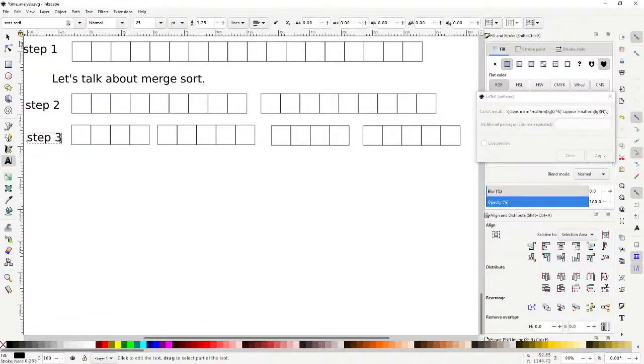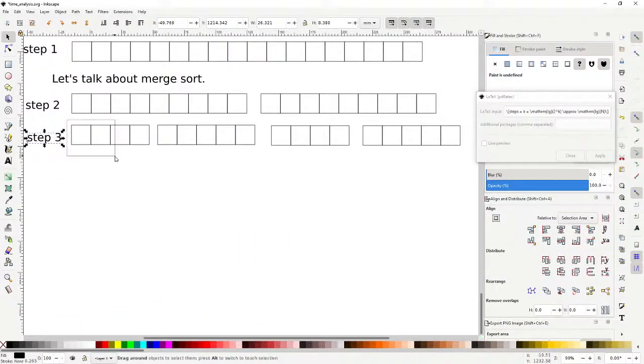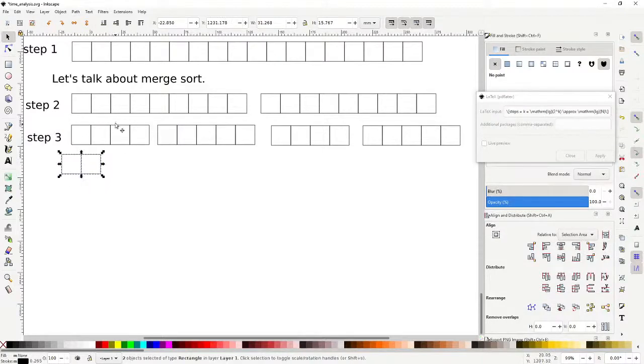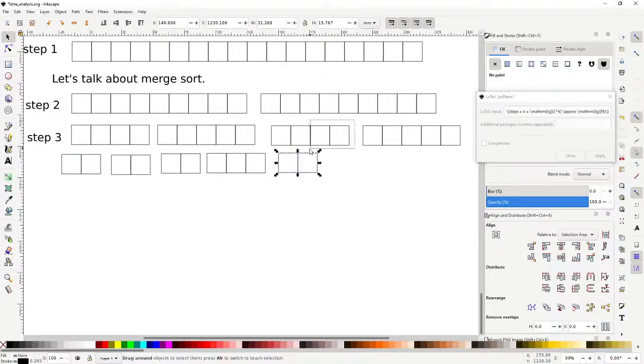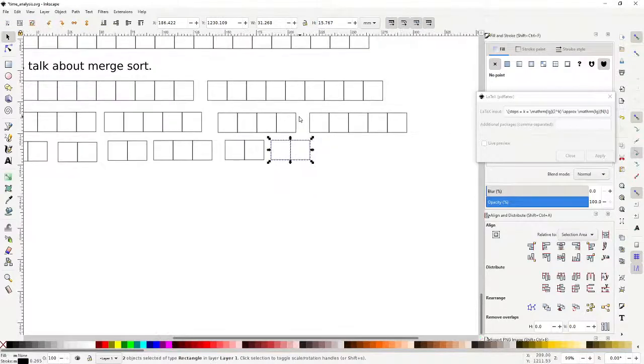And then what's step 4? Step 4 is the same business. You divide this one in half, so you get 2 and 2, like this. Here we have to get something like 2 and 3. Unfortunately, odd numbers are always going to screw things up. And then we'll get 2 and 2 again here. And then finally what you're going to do is you're going to get 2 and 3.